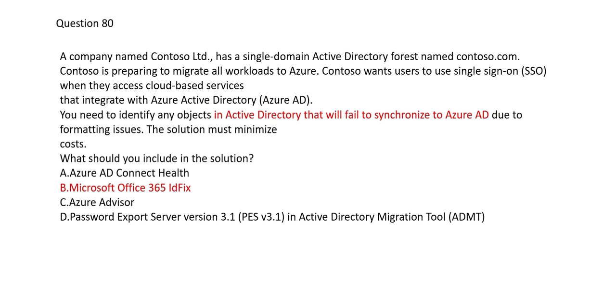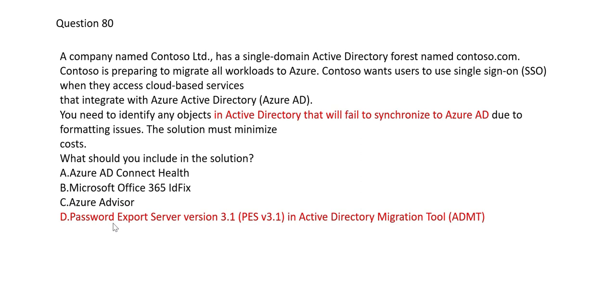Now let's look at option C. Azure Advisor is a recommendation tool which guides you about your security posture. If it gives you recommendations, for example, that for certain regions you should enable MFA, that security advice will come from Advisor. It will not help you with the sync up failures, etc. So C is wrong. Now D, see, this one is used for migrating of passwords.